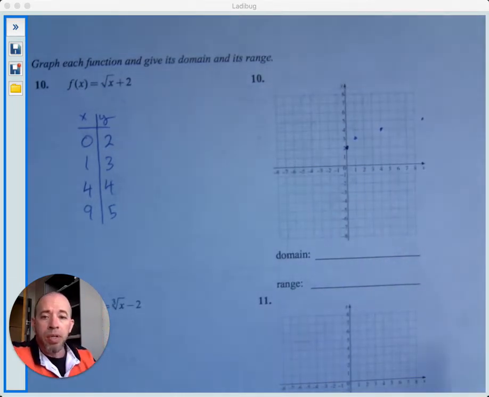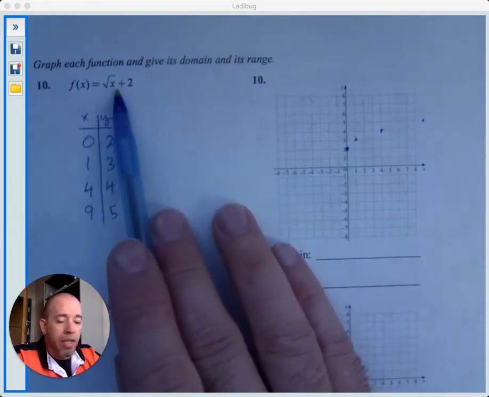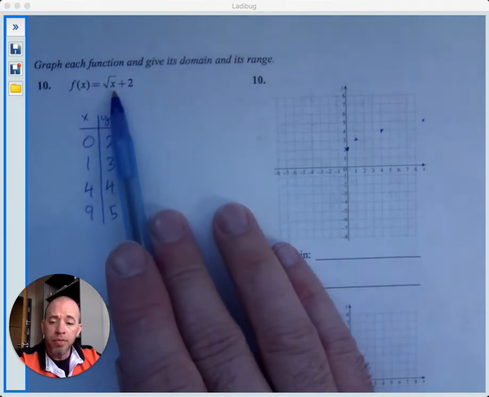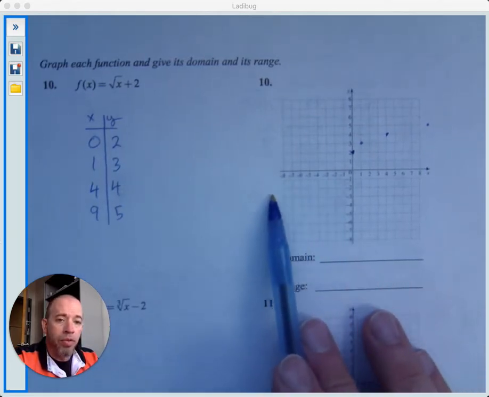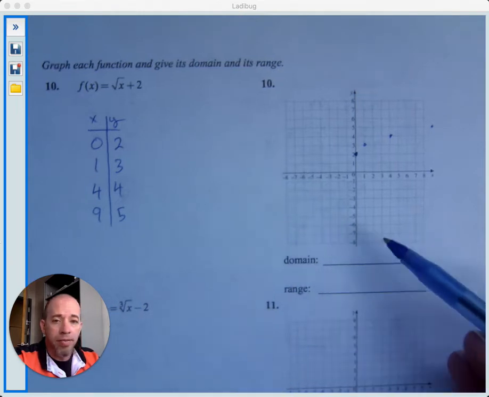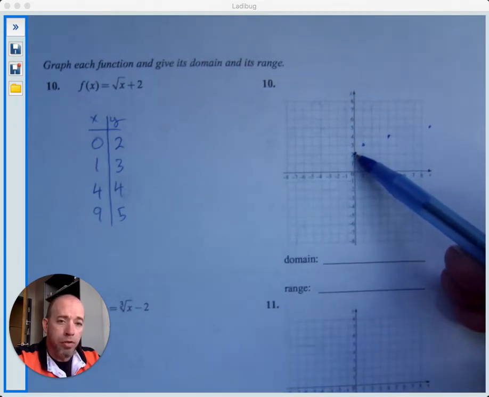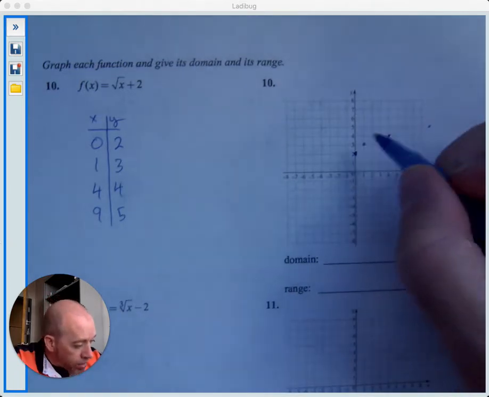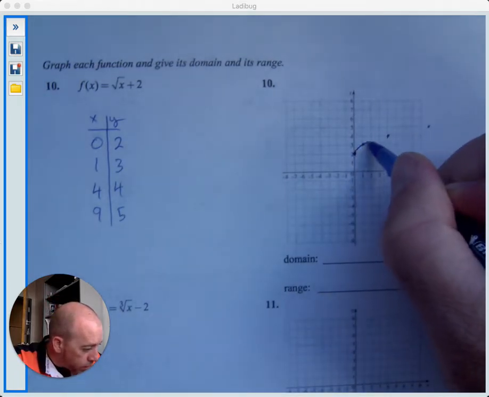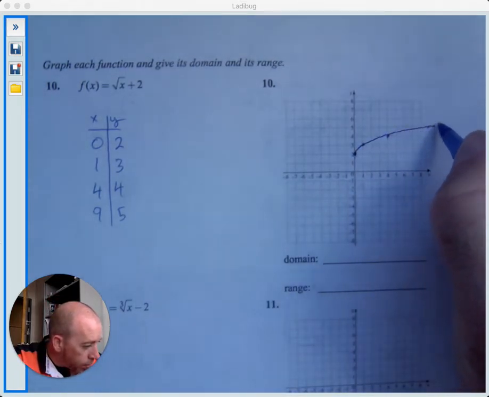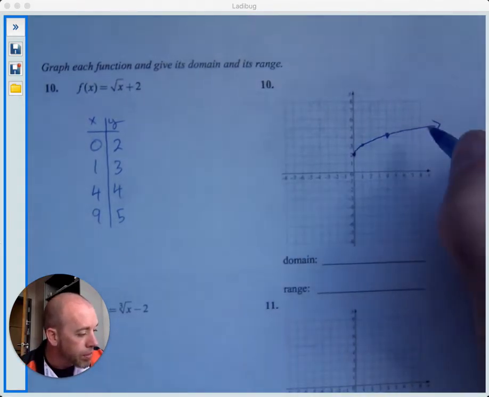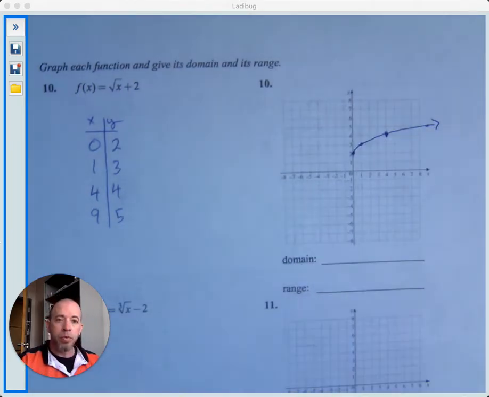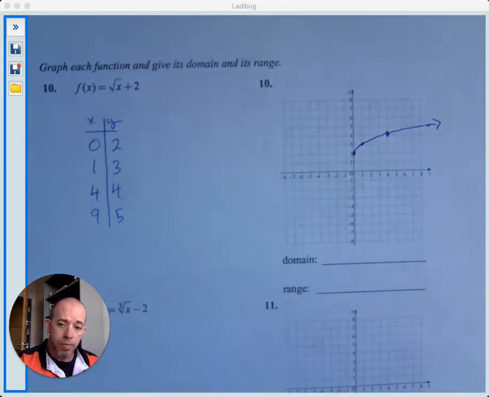Now, can you plug any negatives in? If we plug in -1, for instance, well, we can't take the square root of a negative, which means we can't have any negatives, so there are going to be no points over here. In fact, the first x value we can plug in is right here. That's kind of our starting point for the graph. But we can plug any positive number in. And so we get a graph that looks like this. All right. It's a nice smooth curve, and this is what this particular square root function looks like.